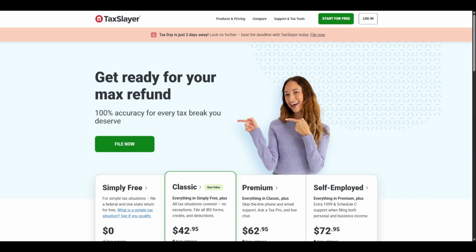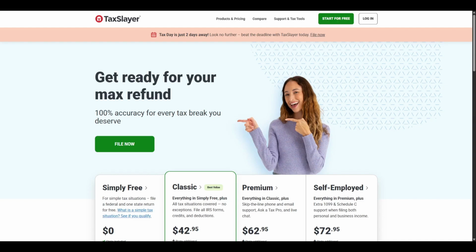So whether you're a college student filing a simple return, a parent claiming dependents, or a freelancer navigating multiple 1099s, TaxSlayer has a plan that fits. It's powerful enough for complex returns, but simple enough for anyone to use, no tax background required. It helps you save time, avoid mistakes, and potentially increase your refund. Plus, TaxSlayer has earned a strong reputation over the years for being transparent, reliable, and user-first. You won't get hit with surprise charges halfway through, and the pricing structure is clear from the start.